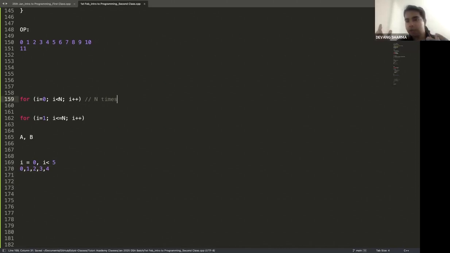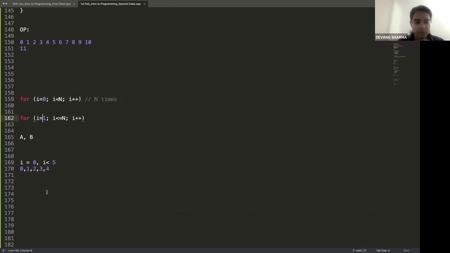See, when you start counting, 0 to n minus 1 is also n. Simple maths. When you say I'm counting till n, you start with 1. So if you're starting with 0, then it should go to n minus 1, right? You should decrease from both the places. So 0 to n minus 1 is also n number of times. 0 to n is n plus 1 number of times.